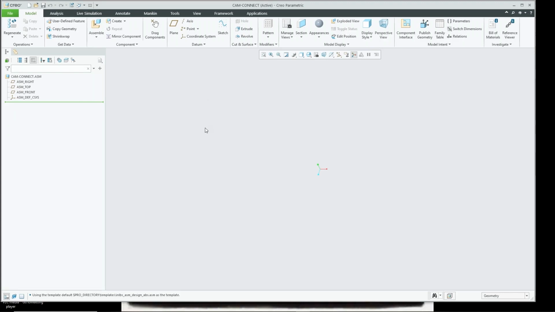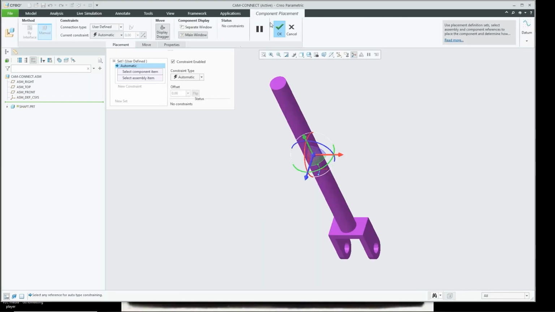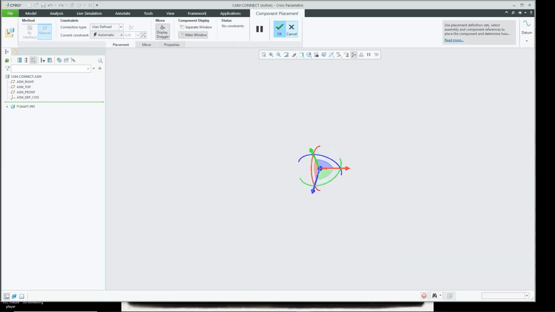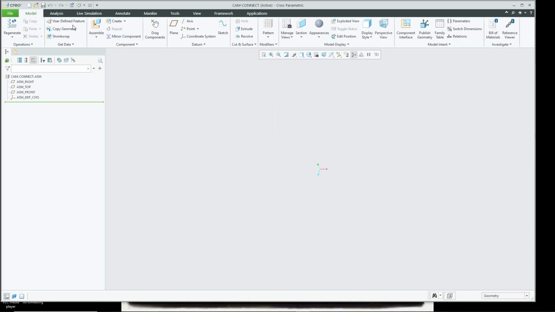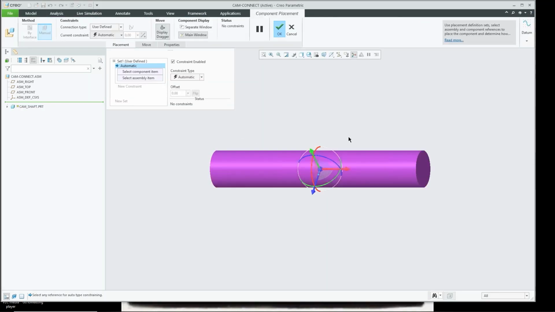So the first thing we're going to do, which is going to be our base component, is going to assemble in the shaft. Sorry, not the shaft, the camshaft, not the regular shaft. Sorry. Assemble in the camshaft, which is here.